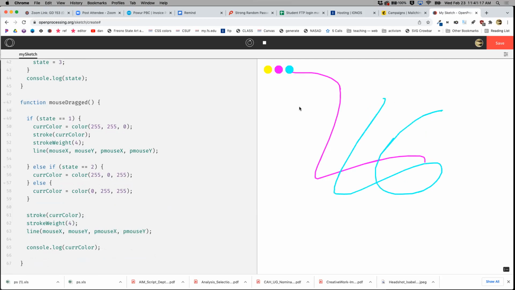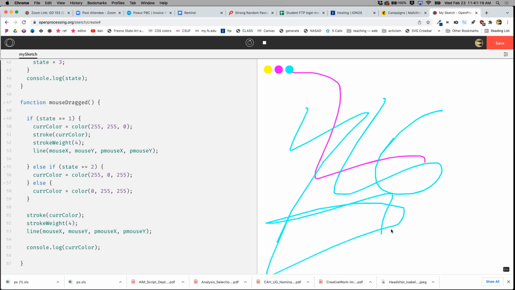Another fun thing to do is you can change the weight of the stroke based on how fast the line is going. So whatever the distance between the 2 points is, you could have that affect the stroke weight. So you could say something like this.